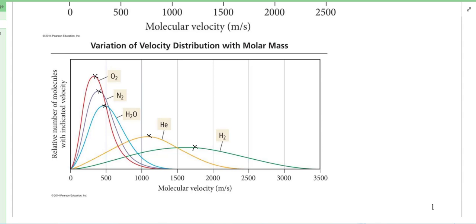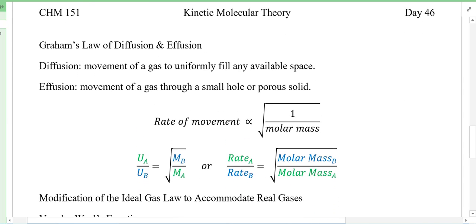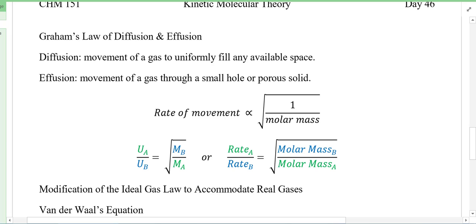So when we talk about gases and how they travel, let's talk about Graham's law, diffusion, and effusion. Diffusion is the movement of gas to uniformly fill any available space. So this is how gases spread out. A liquid example of this is if you put cream into coffee without stirring it. You can see the cream start to fill into the coffee. So diffusion is just how gases uniformly fill any space, which is nice, because you don't walk into a room and wonder where all the oxygen's hanging out. It's evenly dispersed in the room. It's not all on the right-hand side or something like that.